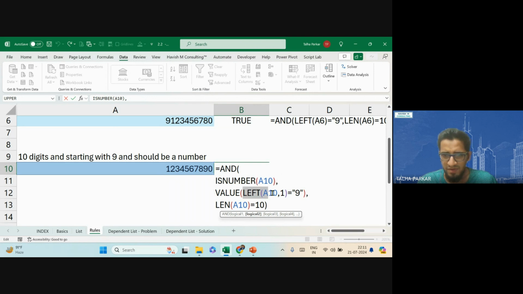I'm saying left of this should be equal to 9. I'm wrapping that in a value. I think this is resulting in an error. Just take this out for a second. It's going to give me a result. I just want to wrap this inside a value function.